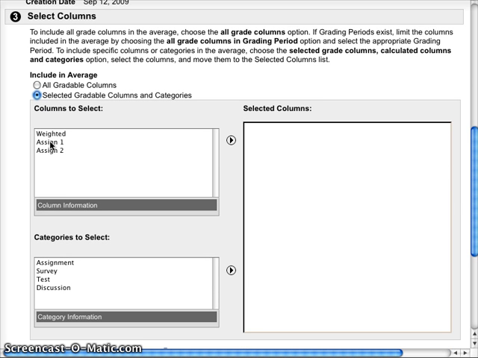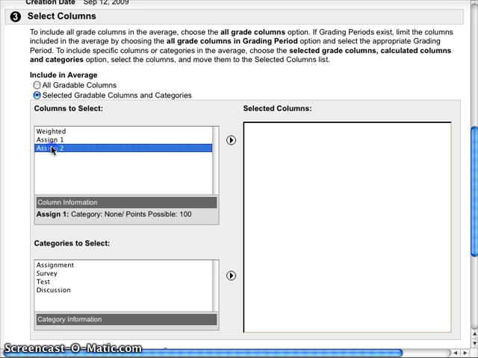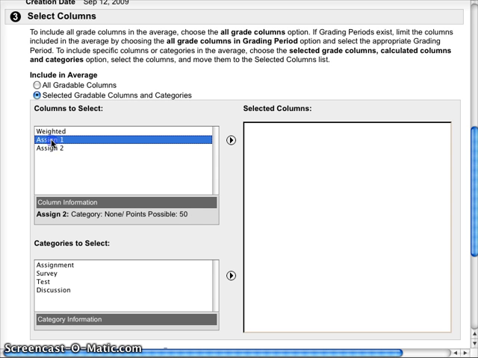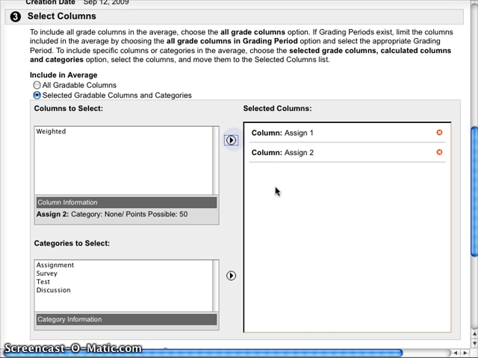So assign 1 and assign 2 are the two columns, right? So we select assign 1, and the selected columns appear on the right hand side box. So we want to move assign 1 from the left to the right using this arrow pointing to the right. So we click on this. So now assignment 1 has been selected as the column we want to average on. And also let's add assignment 2.